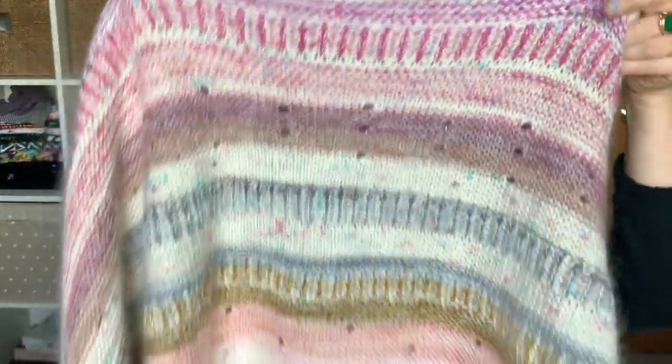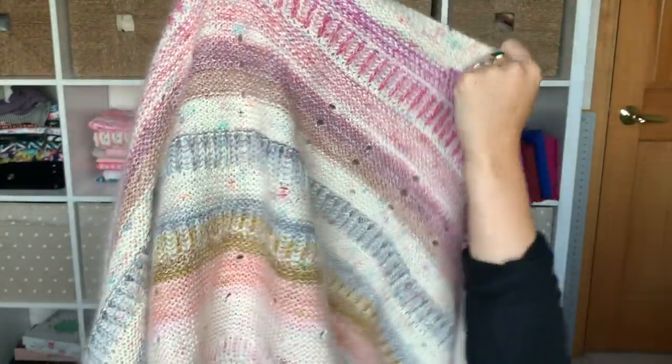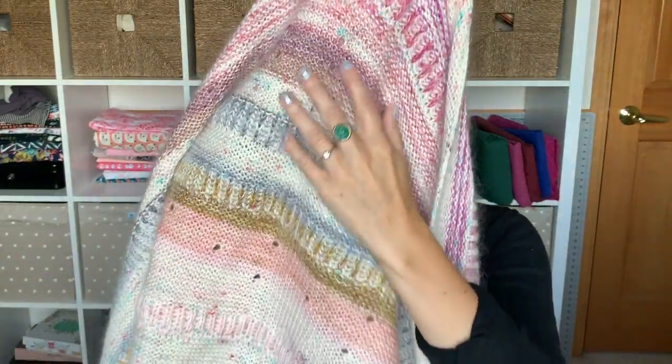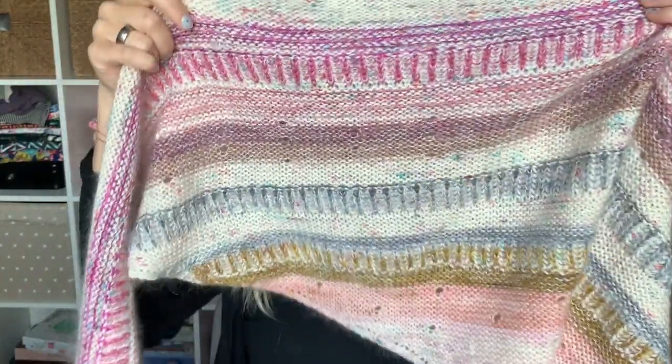So it's reversible because it is brioche, and it is just so, so pretty. I used Passenger as the main colorway, and then I used our Petals mini skein set. You can buy this as a kit in the shop, or you can purchase each of these items on their own. Let's say you like the Petals mini skein sets, you could buy that on its own. Passenger, and then of course, Fresh Sheets mohair.